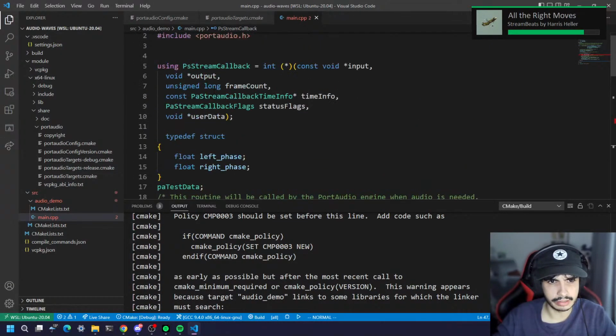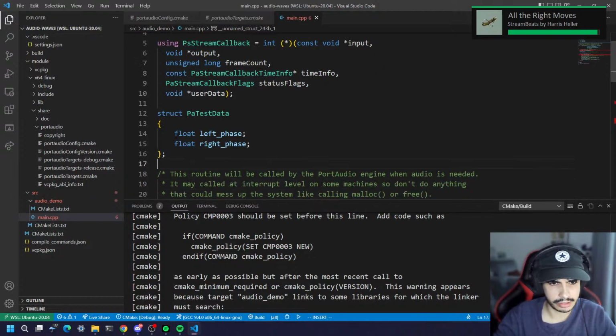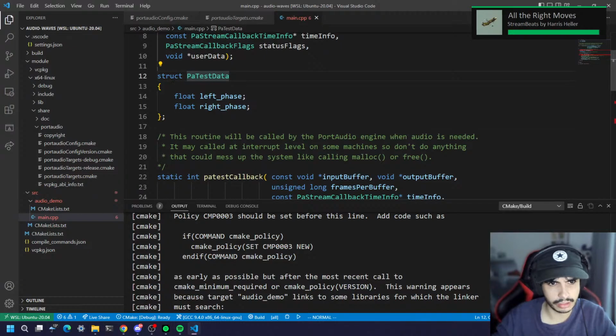Right, we don't actually need this thing anymore. I mean, only if we're defining some. I will keep the type there just for now. But this is a struct. In C++, it will be called PA test data or something. This is no longer C. But at the same time, we're just turning everything into C++. And yeah, as in C, you have to define a typedef struct and then the name of it afterwards. That's how you define structs in C. But in C++, you can just do it like this.